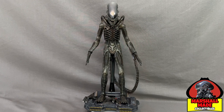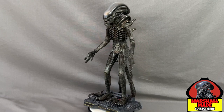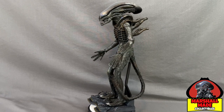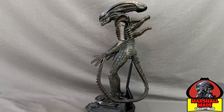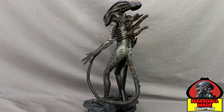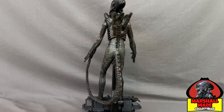If you're into Alien, into that Geiger-esque kind of design and everything that Alien and Aliens is known for, this piece would knock your socks off. Just looking at the amount of detail, the paint shading, everything. Other than my marmot statue that I did a review for, that I got on Sideshow, this is probably my favorite thing in my Alien collection.